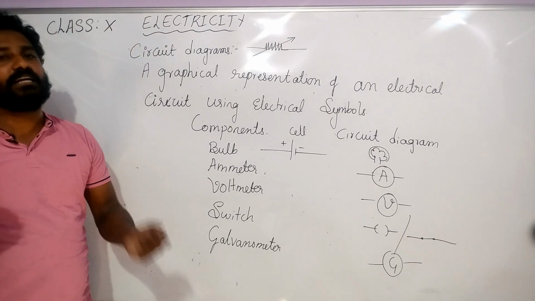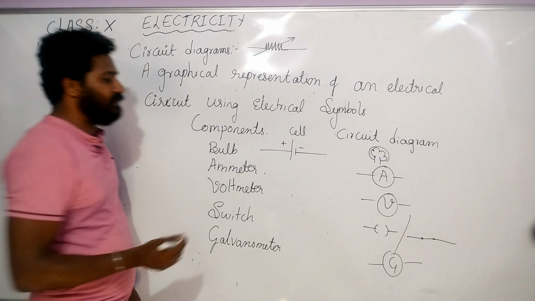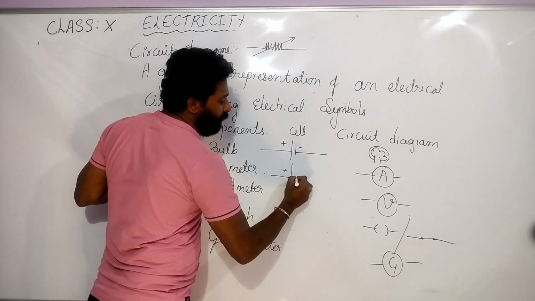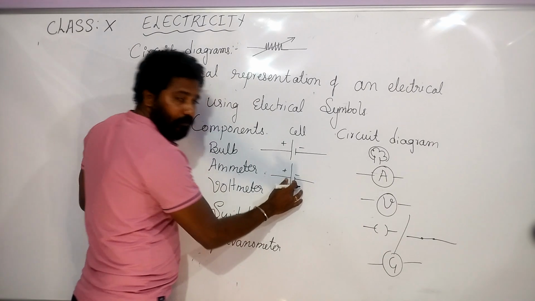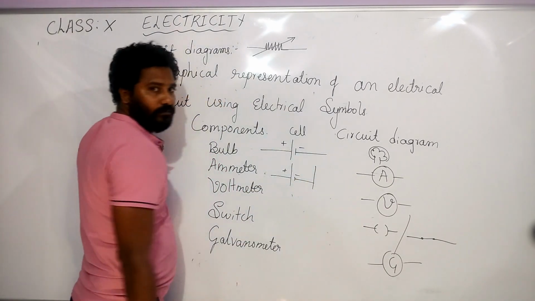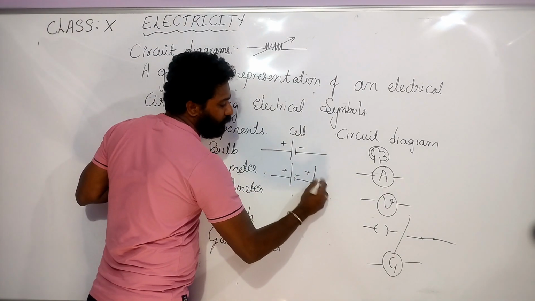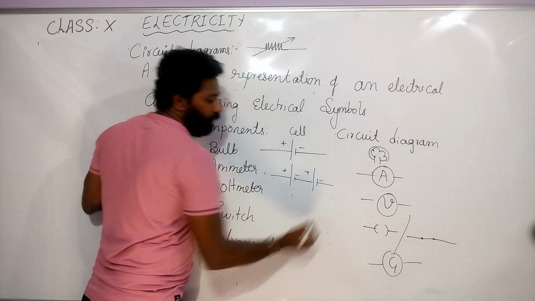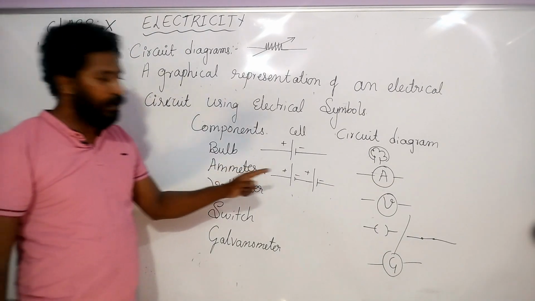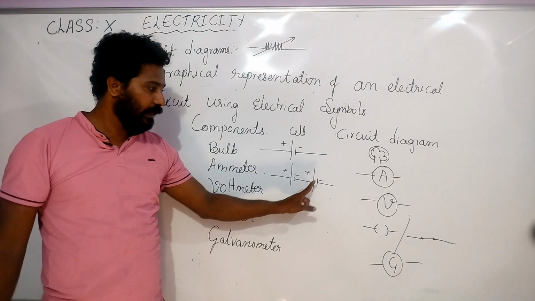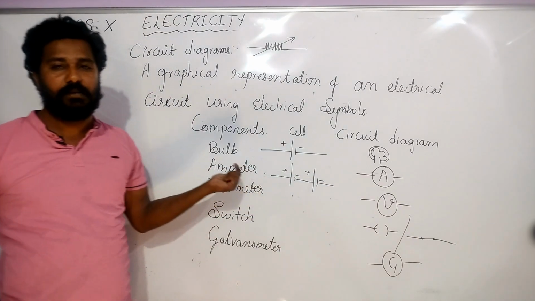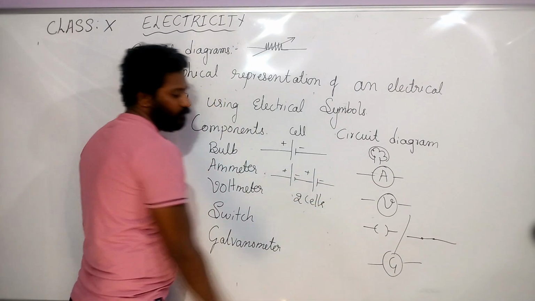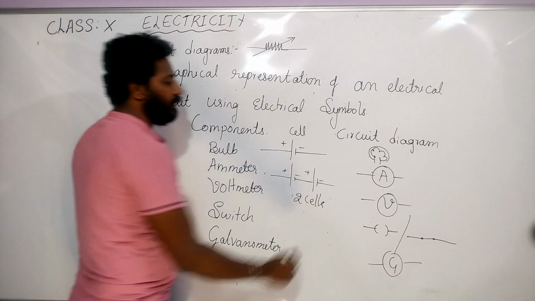Suppose it contains multiple cells, more than one cell, then how do you represent it? One terminal is positive, another terminal is negative, and the negative terminal is connected to the positive. So here you see positive, and here again it is connected to negative. Did you understand? Negative you have to connect to the positive, then another negative is connected again, so we can connect multiple cells like that. Here how many cells have I connected? I have connected 2 cells. If they give 3 cells, I will connect one more like this.